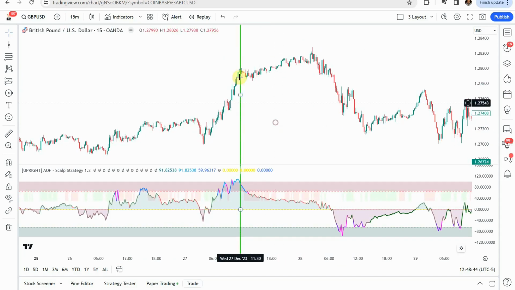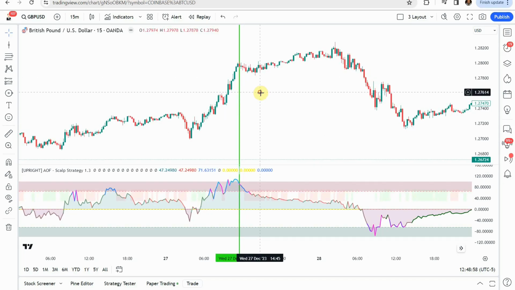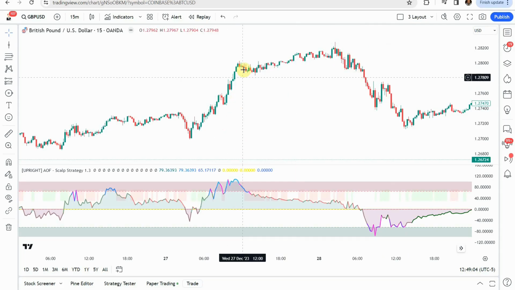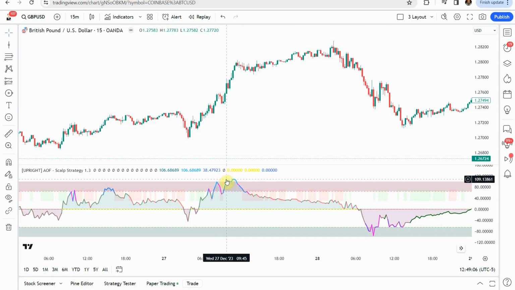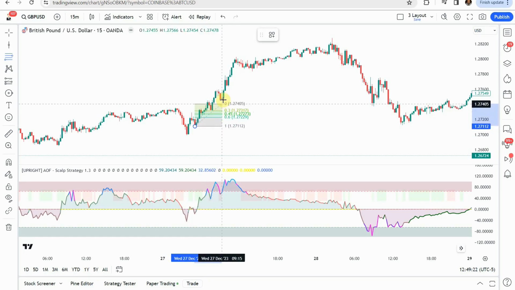Let's go ahead and look at a short trade in this case. Again, what we're looking for, we need to identify when the MR line breaks above this upper zone. That's the first thing that you do. When it breaks up above that upper zone, you're then going to start looking for the trade to form around that breakout. So once we get the breakout right here, we're then going to identify where we're going to start drawing our Fibonacci. It's going to start right here because this is where the MR line broke above this center line, the 0 line here.